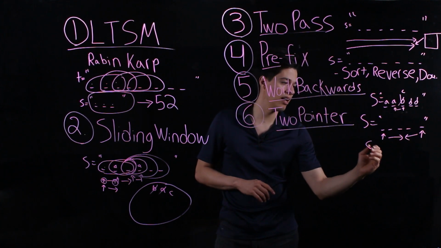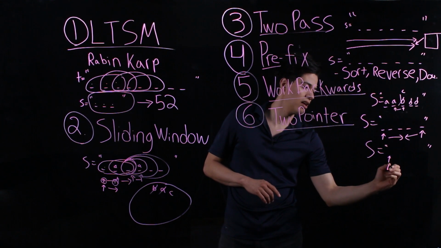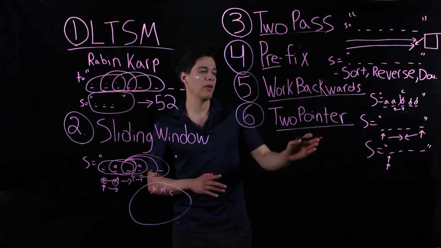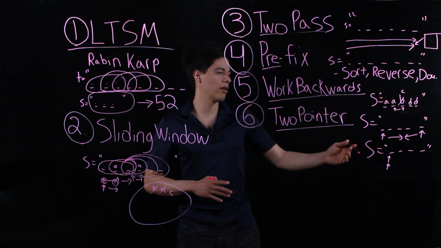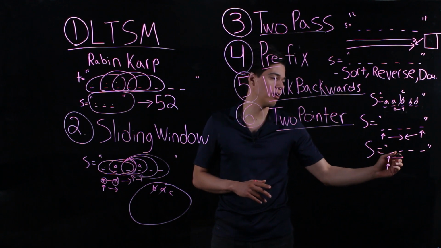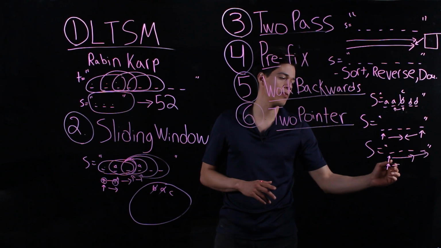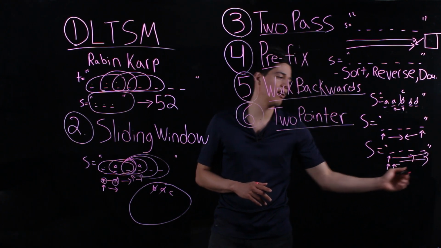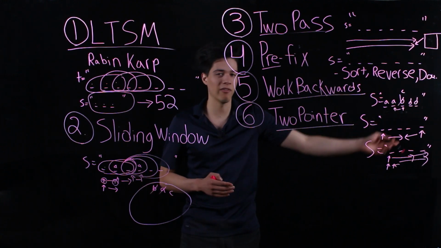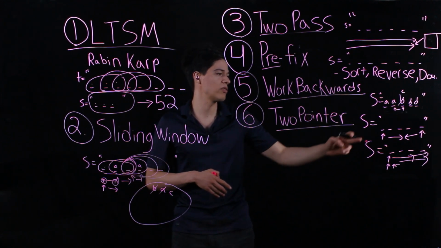Or I have my string S and I have 2 pointers at the front and they're going to move at different rates, right? You see this for very naive algorithms too, where you move this pointer all the way this way until you hit some condition, and then you move this, or maybe all the way to the end, and then you increment this by 1, and then you go all the way to the end again. That's just one use case of 2-pointer, but there are some smart algorithms where you start from the front and from the back, similar to working backwards, but you have 2 pointers and you work towards the middle together. This is probably useful for something like a palindrome, right?